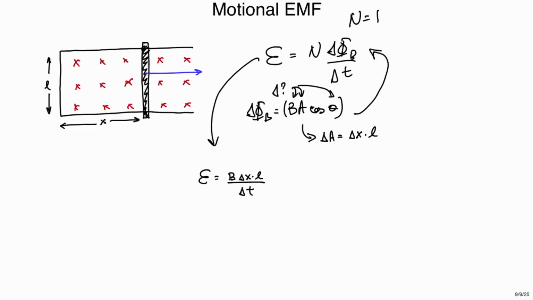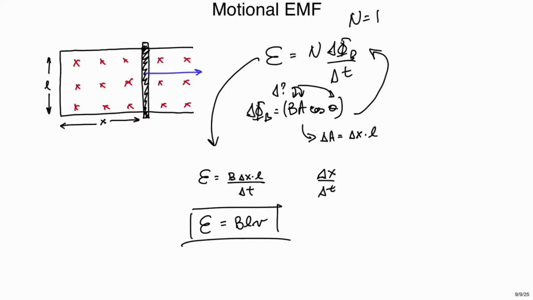All right. What's delta x over delta t? Think physics 2A. What's a change in distance over a change in time? It's velocity, isn't it? So we can write this voltage, this EMF that's produced, as B times, we usually write BLV. Do it in alphabetical order. That voltage right there is called motional EMF, not to be confused with emotional EMF, which is what you experience when you're trying to do Lenz's law.